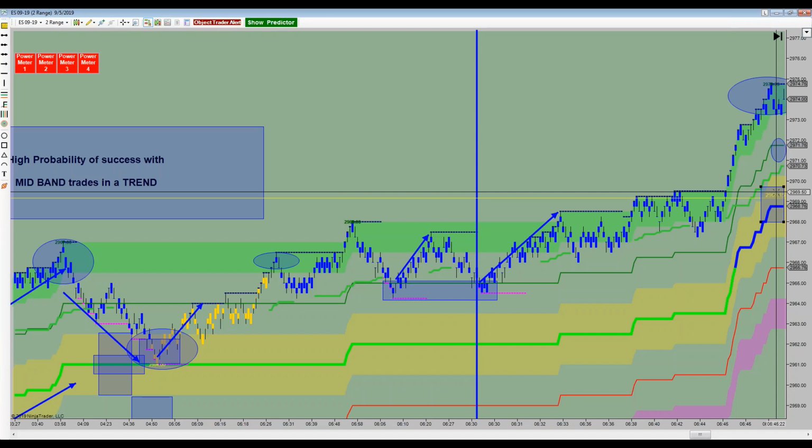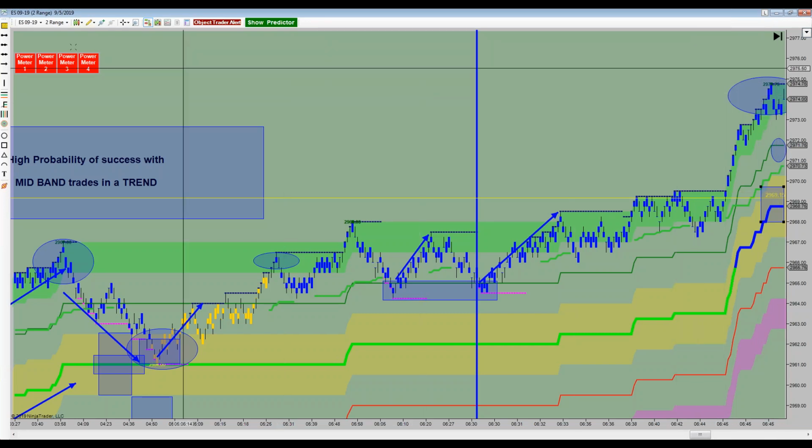If you can learn in a trend on ES to take that trade, 9+ times out of 10, you're going to make money at it. If anything, a scalp. In the first half hour to hour in a trend, you're going to make money on that trade. I'm telling you. All right, so let's see what this thing turned into. Does everybody understand how this works now?